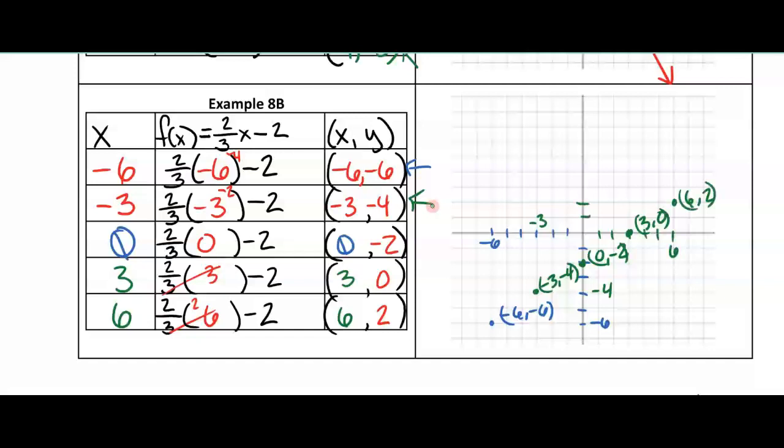Now we'll grab our ruler and connect those with a straight line. Oops, I'll hold my ruler still. It goes off the edges of the graph, has an arrow at each end off the graph that indicates this continues infinitely in both directions. There we go. How do you guys feel about it?